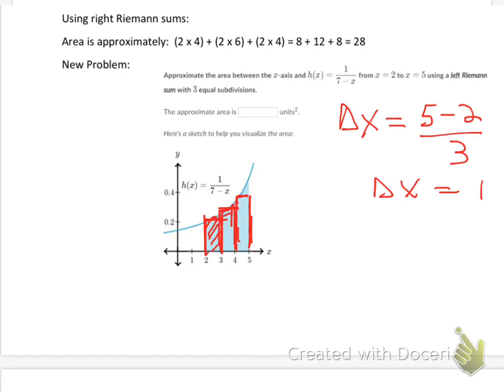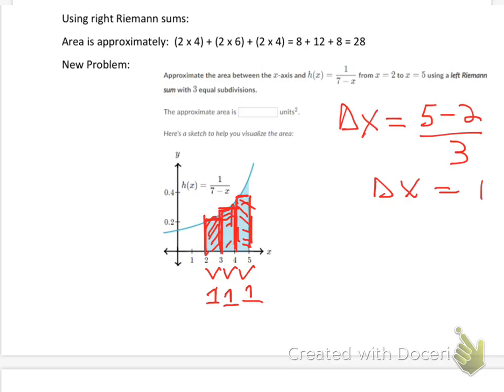So we can see that we are kind of underestimating the area under that curve, although there is not a whole lot of wiggle room. So what do we need? Well, we need to figure out the area of the base. So it looks to me like each of these bases has an area of 1. So that's 1, 1, 1. So the height equals, for the first rectangle, f of 2. So that's going to be, looks like, 1/5.